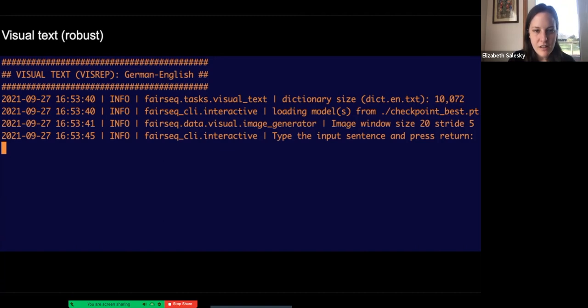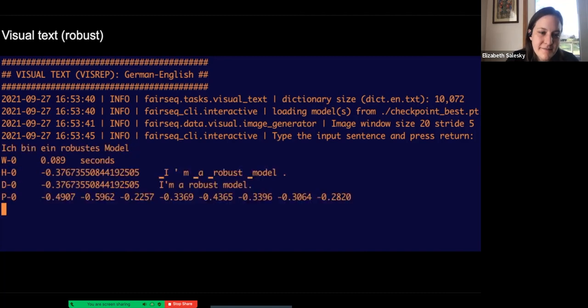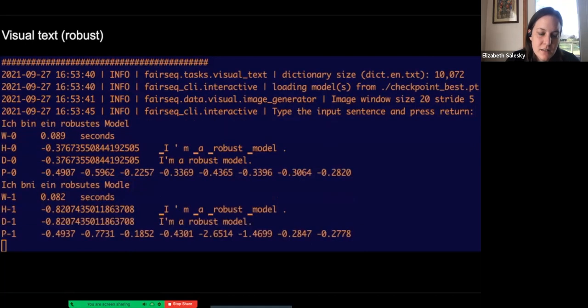So ideally, we want to be able to interact with our models in the same way. Here I have a little video that will give you a preview of what's to come in the next couple slides. We want to be able to interact with the models in the same way that we do a text-based model. And here we can. We can interact with the visual text models directly, just like text input. For example, testing robustness with some character permutations. And what about visually similar characters?